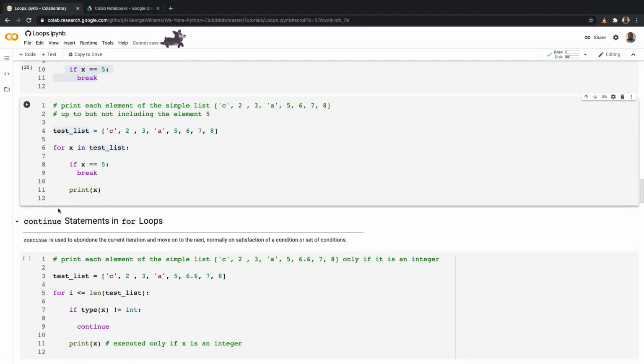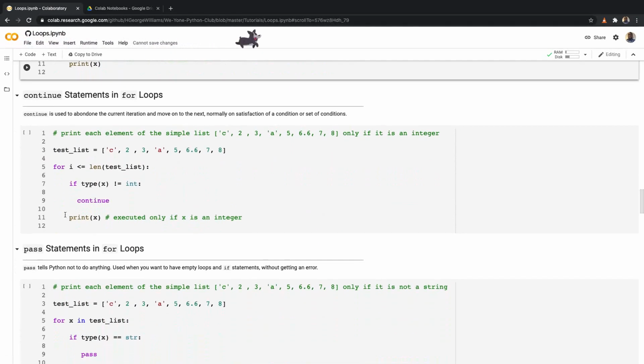Good. There's another statement called the continue statement. Again, as the name implies, you're telling Python to abandon the current iteration and move to the next one.